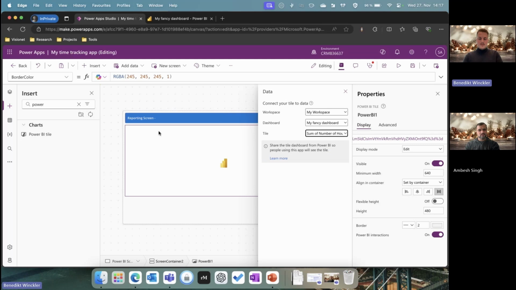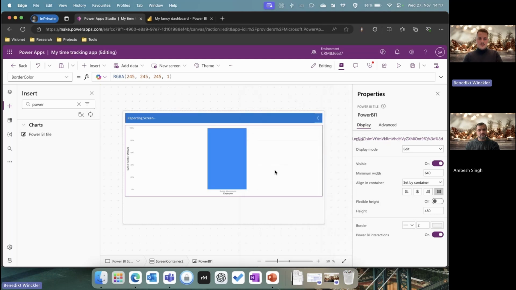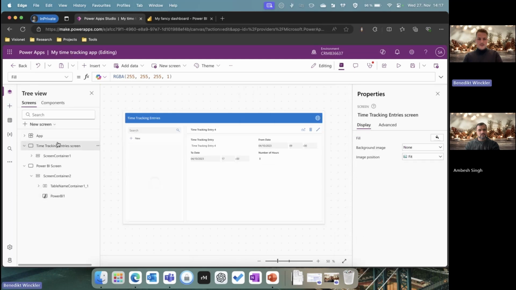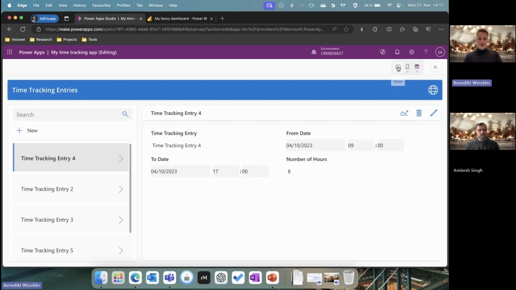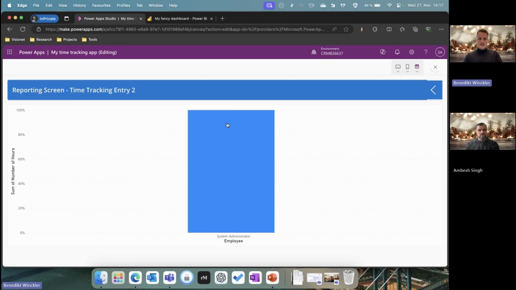And as you can see in the background, the Power BI visual is loading. I have it on my screen now, and when we go back to my start screen and then preview my app, I click for one of the entries on the little reporting icon which I've created, and you will see that my visual loads successfully. So I can enrich the existing data with my Power BI report, but now this is only a small tile, and as you can see, it doesn't really look ideal.